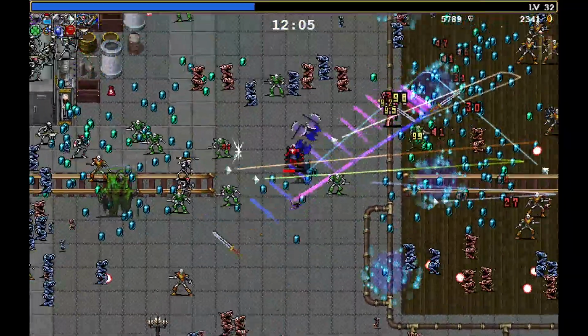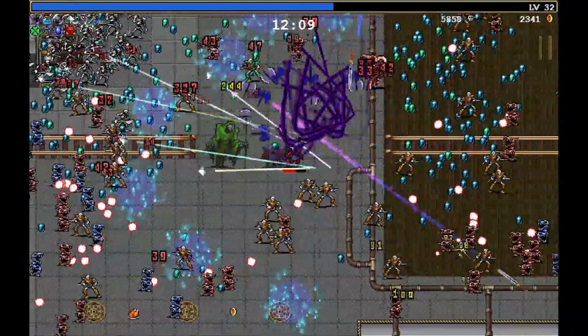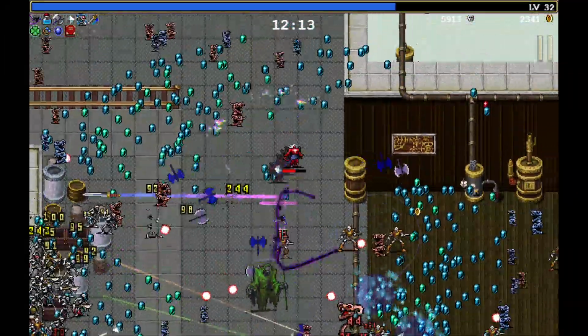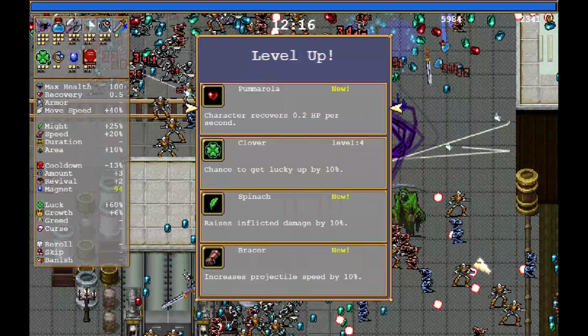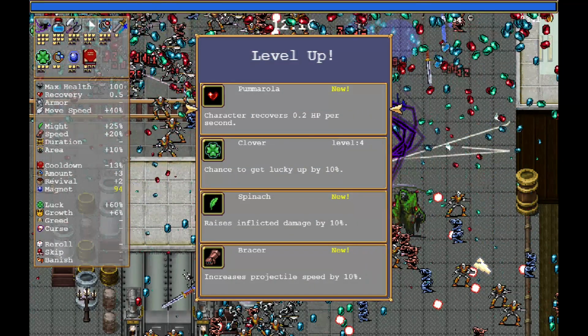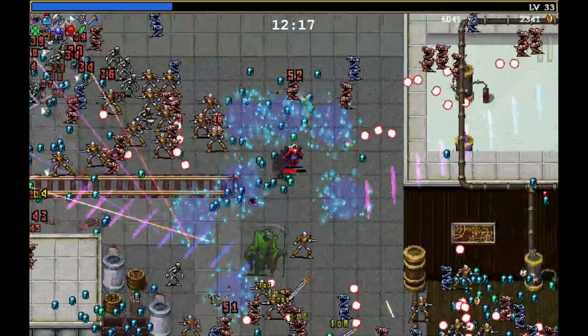I can see a little elite boss there, so I will try and kill him, but there's a lot happening on the screen. There's actually another boss on there as well, so lots happening, and I could do with some level ups before we get a bit overwhelmed. And I know we're only on level 33 here, so a long way to go. Let's get... We might have to get the spinach. Raises inflicted damage by 10%, and that'll just help us with the crowd control.